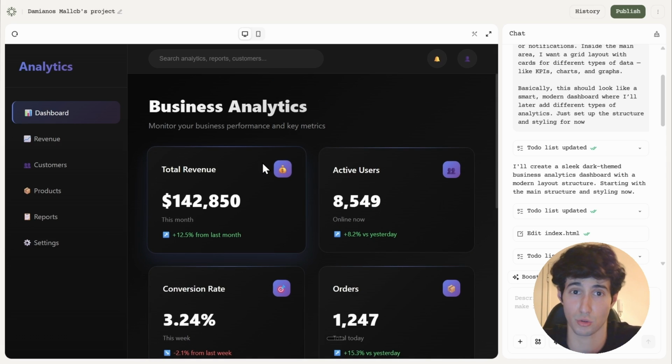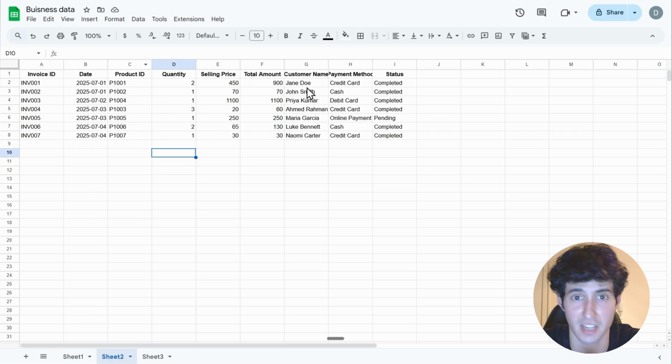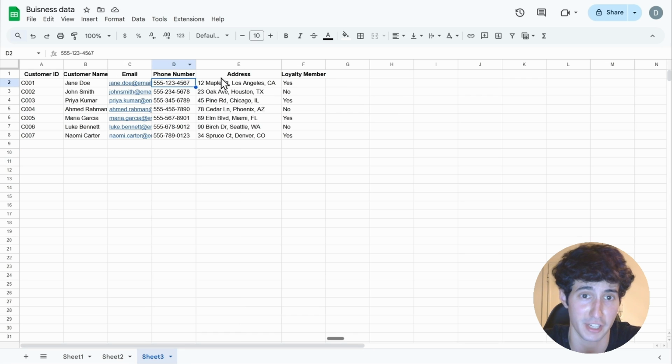Some of the functions we're going to build within N8N, and some of the functions we're going to build within YouWare, and you will see why in a bit. So the first function we want to have in our app is to get the business's data and bring it over into the app so it can be displayed over here. So how are we gonna do that? Let's say we have multiple sheets that have different data inside them, with different products that we're selling and different services that we're offering. And over here we also have our clientele with the customer name, the customer's email, and the customer's phone number.